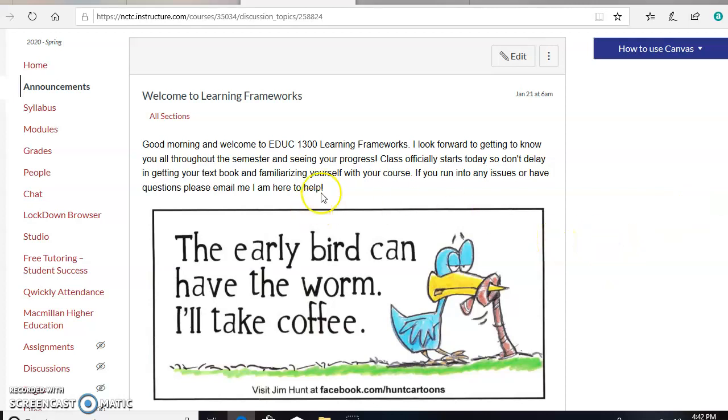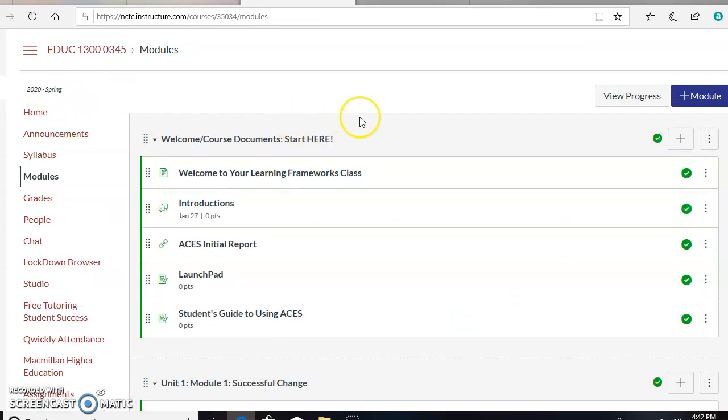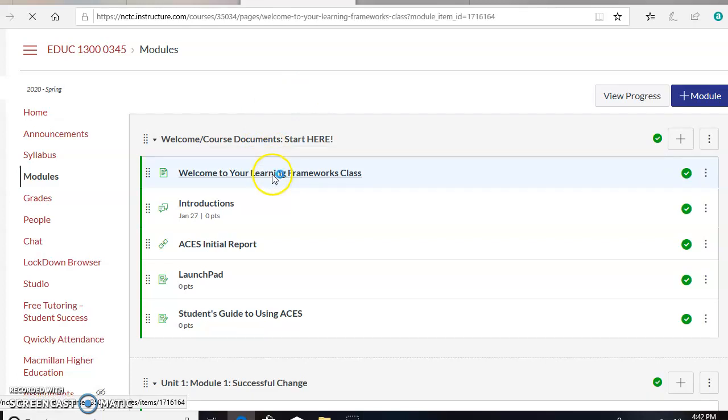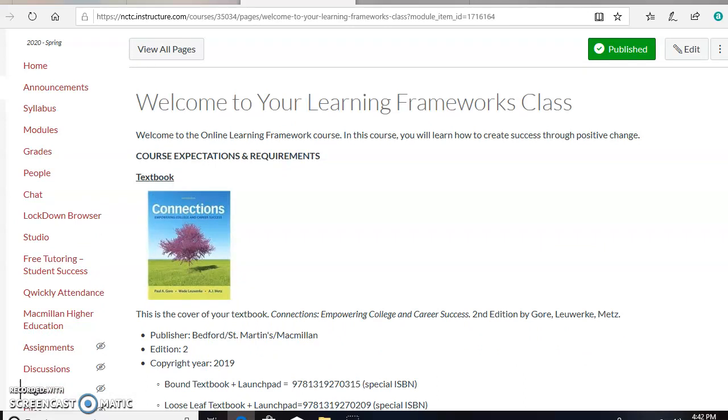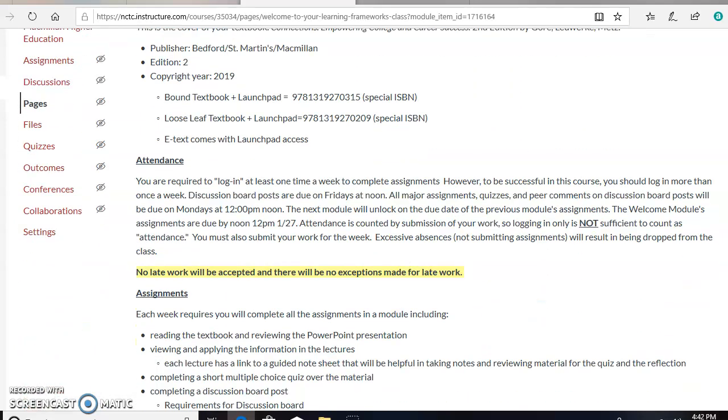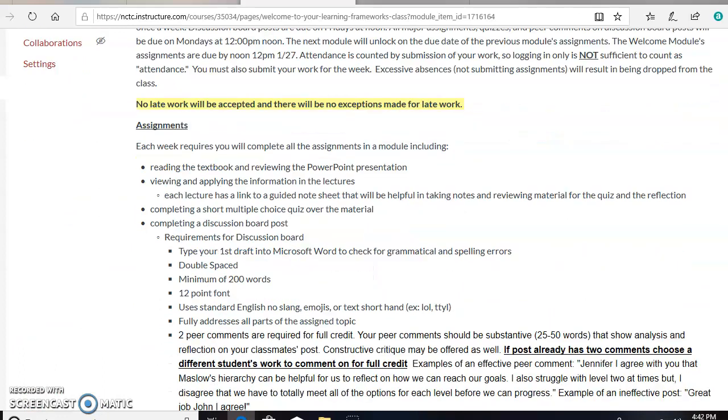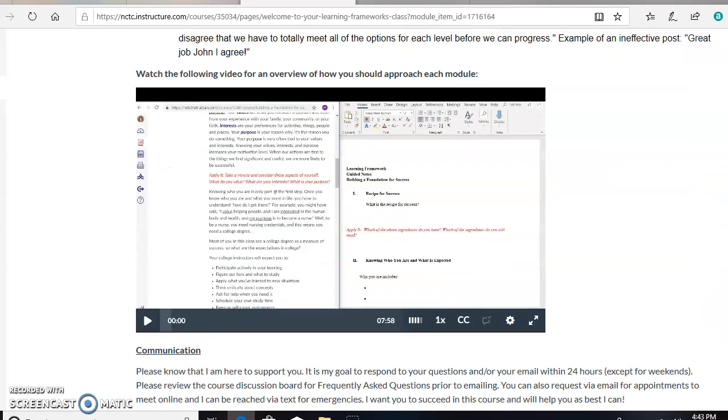Once you've checked the course announcements, I would suggest that you next click on modules. So every 2 weeks, a new module will unlock to you. On my screen, you can see already ahead that Unit 1 module is there. Your screen should be showing the welcome module only. So once you get on the module, if you click on the welcome page, this is what your course should look like. You're going to see the textbook. It gives you some more information because it's your first week into class, welcoming you in, telling you about how to do the discussion board.